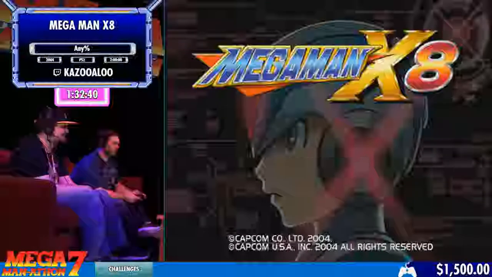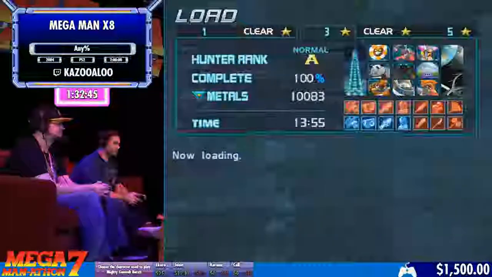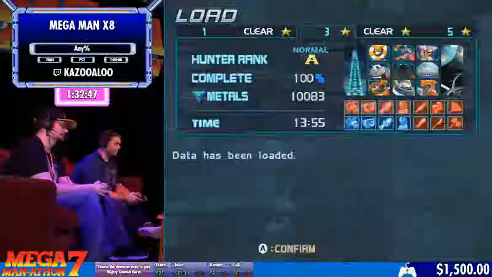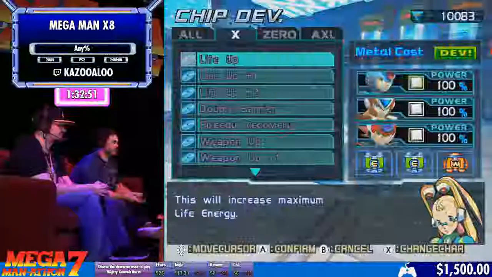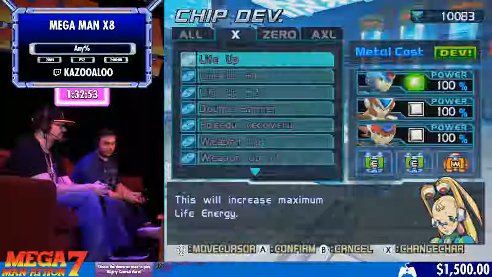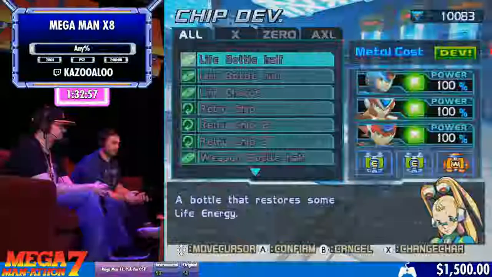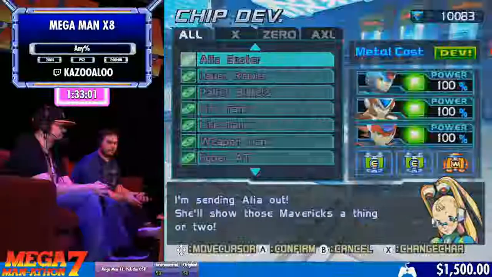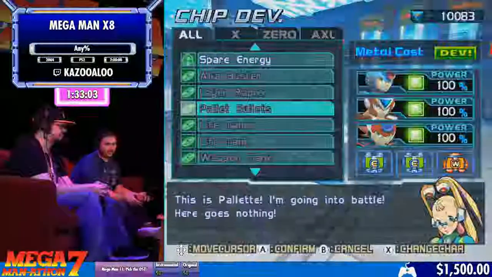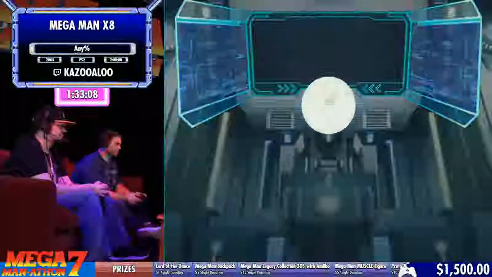All right, so let's show off some of the secrets of the game. So we're going to load up a save file I had before. One of the things is when you get the characters to 100% and beat the game, you can actually unlock their ultimate forms. The other cool thing is if you use an operator the entire way through, which is one of our donation incentives, you can actually play as said operators, and they play like X, Zero and Axl.